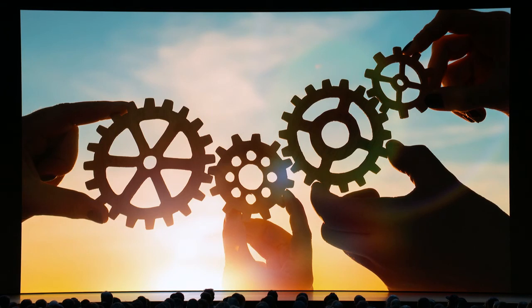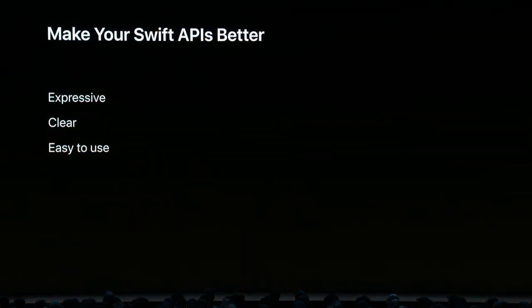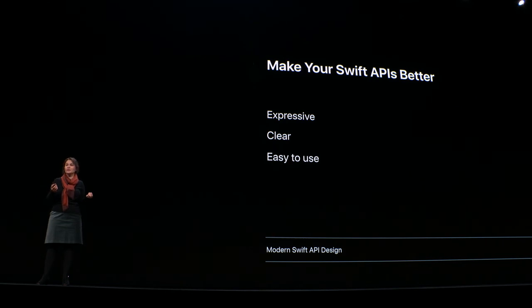To conclude, many of the improvements I talked about come together in the new Swift frameworks we are shipping this year. And we are excited to see how they will benefit you, to make your APIs expressive, clear, and easy to use. Our colleagues will give a talk on modern Swift API design, where they will share with you some of the lessons learned when using these features, building Apple frameworks.